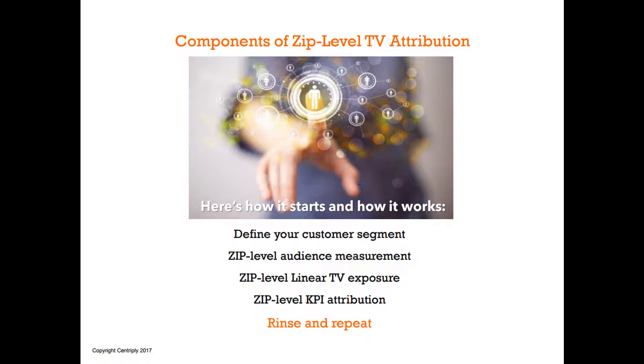Once you have your definition, you need to find out where they are. That can be done by a data company — it can be Experian, LiveRamp, Axiom, MasterCard — down to the zip code. Or you may have your own previous customers. Then we go to number three: zip-level audience data, from Nielsen, TiVo, Comscore. And for number four, you need to define the performance or action you want to happen. In this case, we wanted phone calls and website visits to increase — more people to take action to set up appointments. What does success look like for your brand?